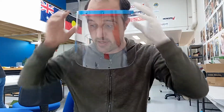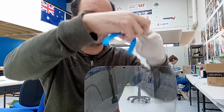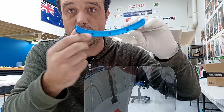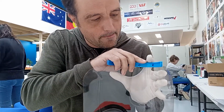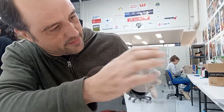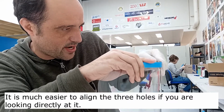And you can see now that the bottom is quite flat. We'd like that to curve around a little bit more. So that's what this bottom reinforcement's for. So turning it upside down, I'll actually turn it as if you're looking at it. This bottom reinforcement has got 3 holes in the bottom, so you actually curve the shield on and snap this into place. So lining it up, you need to line up these holes with the ones that are in the visor, and it should just go down into place. Sometimes it needs a little bit of a push, but once it's snapped in, it shouldn't come out.